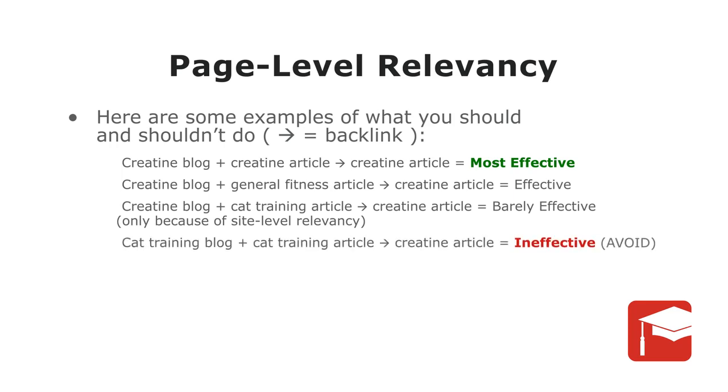And then, as I mentioned before, this fourth equation is pretty much the worst case scenario. You're getting a completely irrelevant link. And so you just want to avoid that equation altogether. And so that is all there is to link relevancy. And now I just want to cover one more thing, and that is the strength of your backlinks.